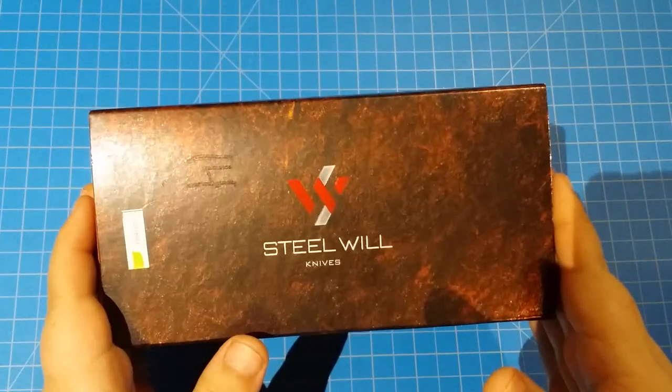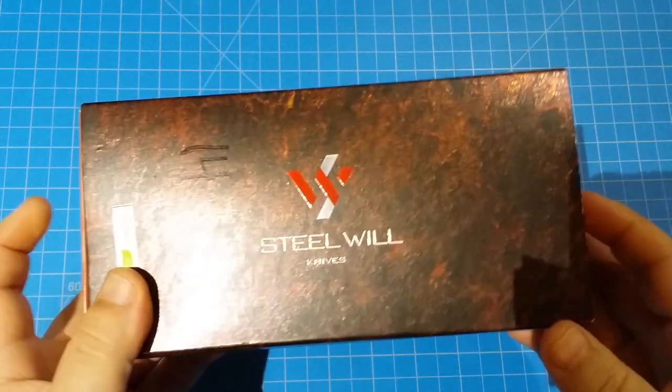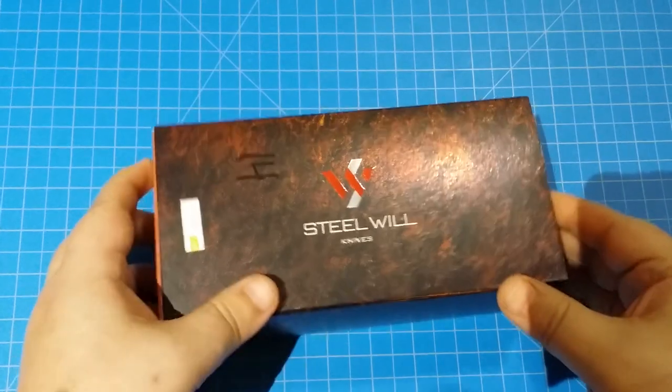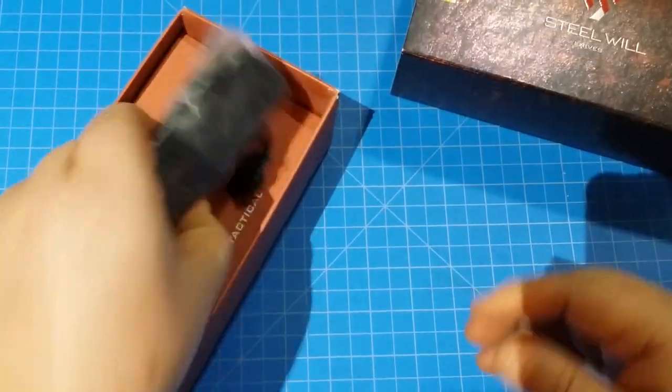Everybody, today I'm going to do a review on this knife here. It's a knife I got off of Smoky Mountain Knife Works last week on a flash sale, and it's pretty awesome. So let's get on into this real quick. Check this out.